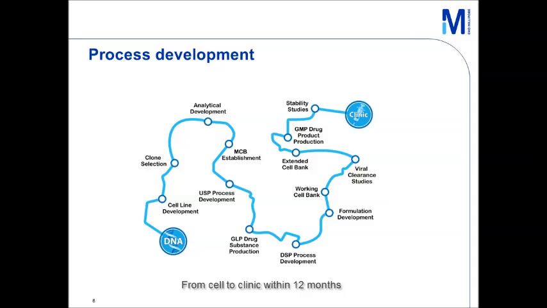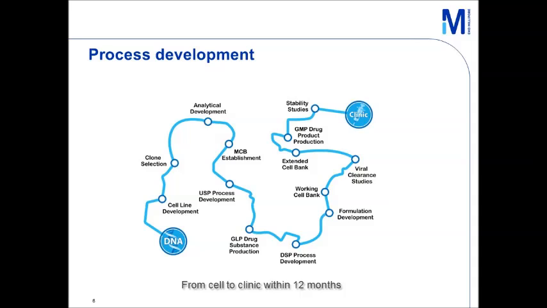for your clinical studies. Then we formulate, of course, the drug. We provide a working cell bank, viral clearance studies, all of the GMP requirements that allows you to submit an IND in order to go to clinic. And most of the time, we go from the cell line to the clinic within 12 months if it's, I would say, a basic protein that we have to produce, which is good, which is really good.